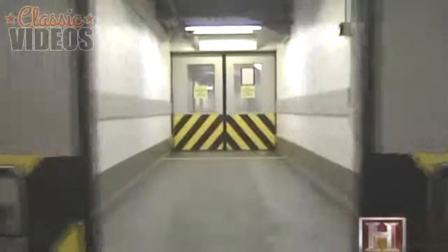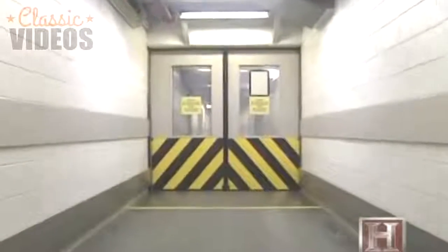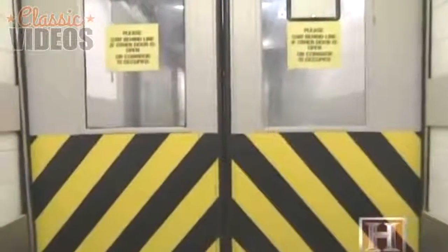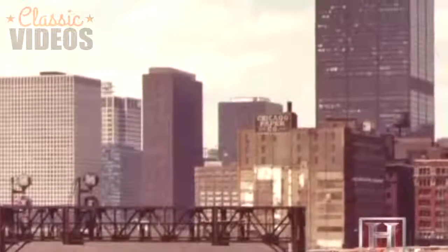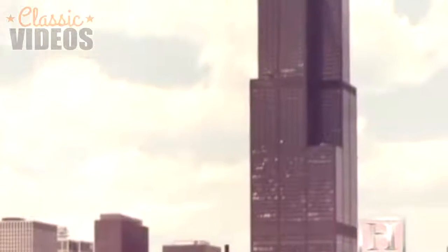An integrated airlock system was incorporated at the loading docks to control the amount of air coming in at the ground floor. As you bring in material from the loading dock, one set of doors opens, you move the material into the airlock, that set of doors closes, then the second set of doors opens on the interior of the building, and you can move the goods into the building. So there's never a continuous path of open air leading into the building. It's always sealed.